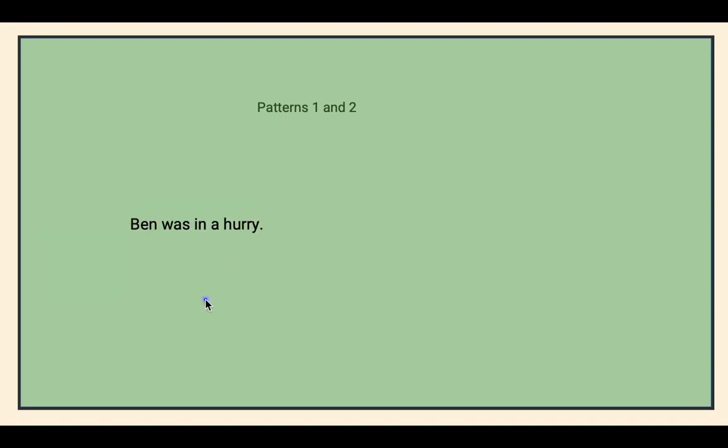Next sentence, again, we start with the verb. Next, we find the subject. Finally, we need to see what follows the verb. Here we have a prep phrase telling us something about time. Subject plus be verb plus adverb of time. This one is pattern 1.